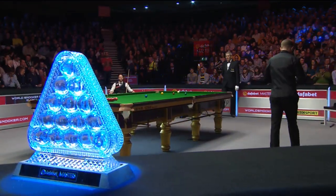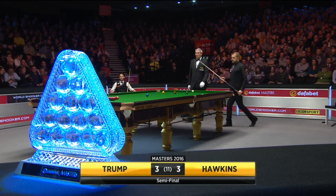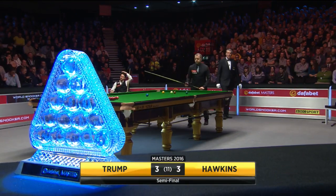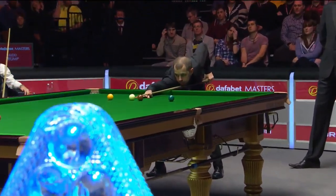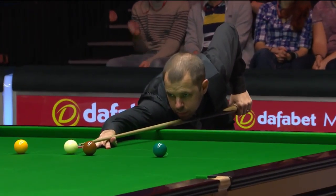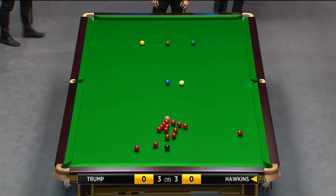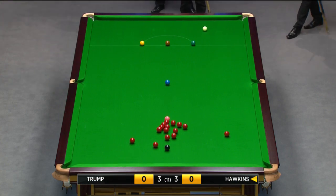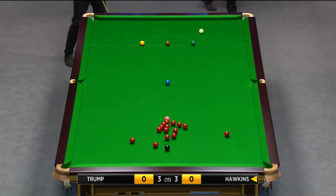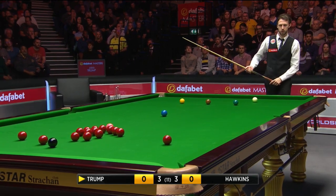Meanwhile, Barry is back into the arena here. And it just has a 6-5 written all over it. The seventh frame. Barry Hawkins to break. Well, not the best of breakoffs from Barry. I mean, Judd, the way, look, that century in, he's got an early chance. It's not a gimme, but he's so good at this type of shot.